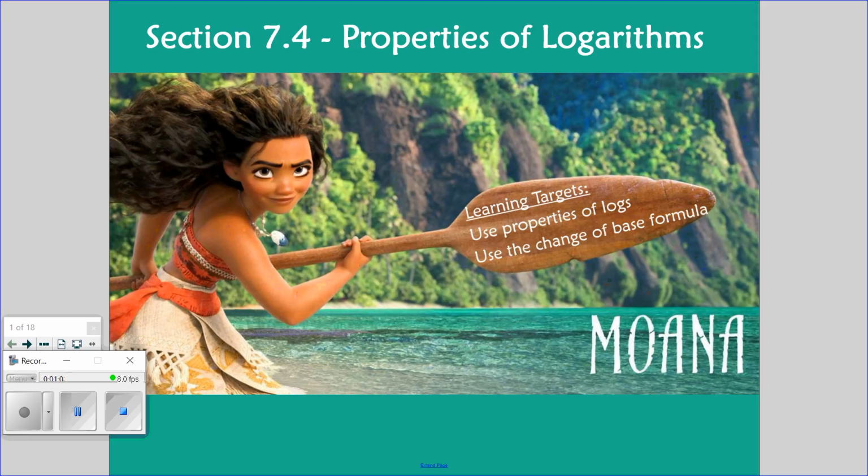7-4 is our different properties of logarithms. So we're going to mainly focus today on those properties. And then there's also the change of base formula, where even if you didn't have the graphing calculator, which can figure out the different bases for you, like the quiz, there's actually a way to do it otherwise. Even if you just have a scientific calculator, it can do it too. So I will show you that in this section. Probably not till tomorrow, though.